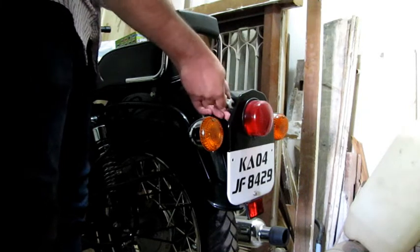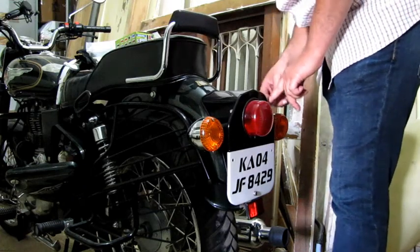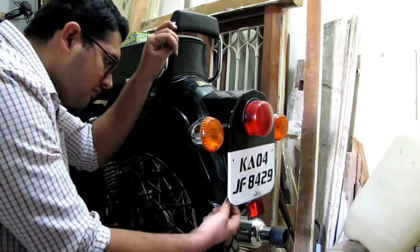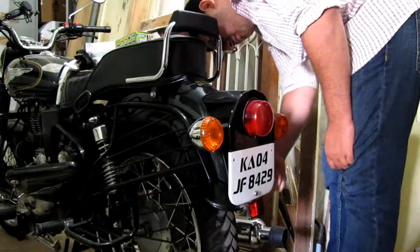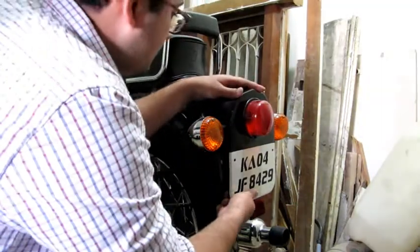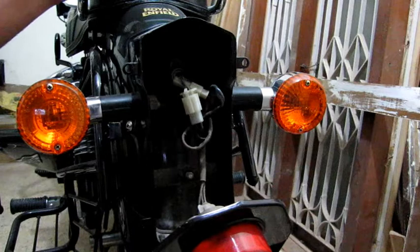So let's go ahead and see the different modifications I've done for the bike, starting off with the LED lights that I got on the number plate. I got these from JC Road. Each LED light cost me around 100 rupees. They are double filament LED lights, so I had to install them myself. They flicker as well as stay constant in two different modes, so I've designed and done the wiring accordingly.